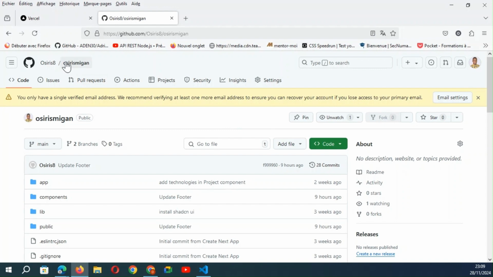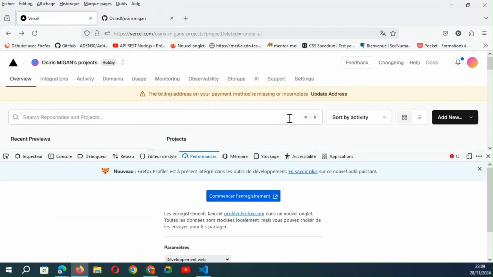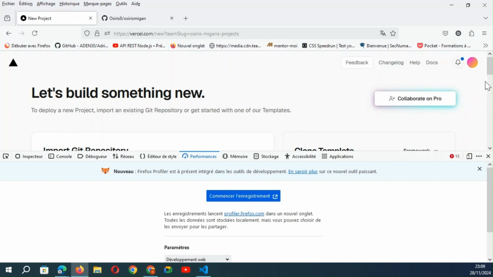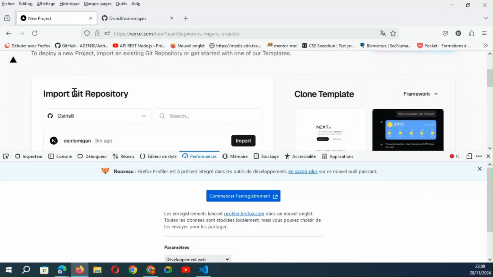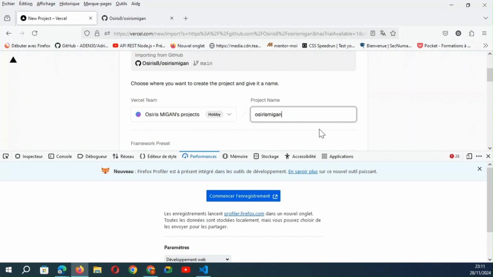And after, on your Vercel dashboard, you can click on the button Add New. After you click on Project, and you select your repository. Here, my GitHub repository is Osiris Megan, so I select it, I import my project.